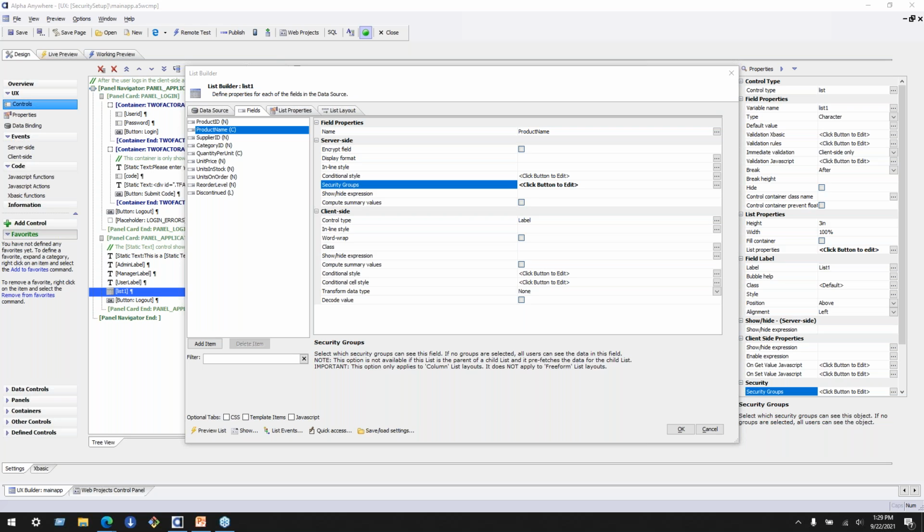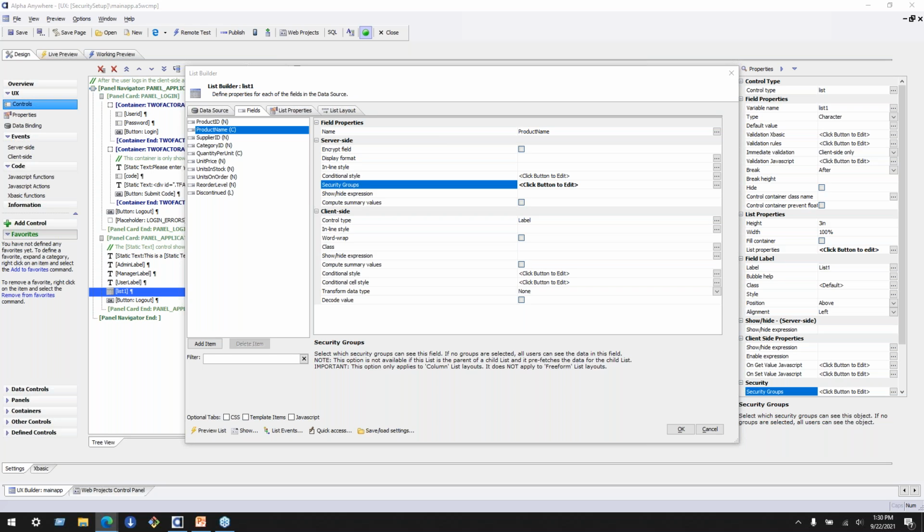to do like a direct SQL query on their users and groups, which we do not recommend. We recommend using the XBasic API instead. They can't do that on Alpha Cloud. You'd have to use the context security object, and we can take a quick look at that briefly real quick here.